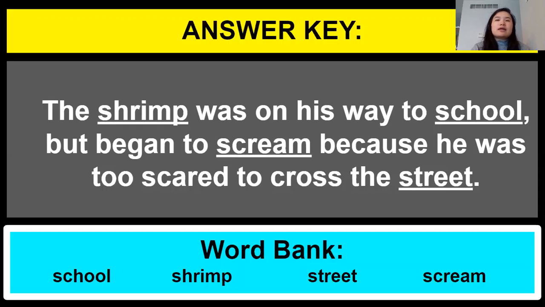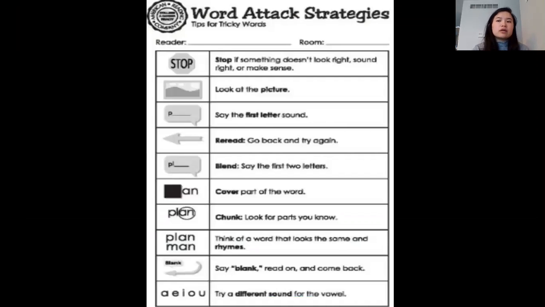Please know that the consonant blends are not prefixes. It is simply when three consonants are present in the beginning of a word, and sometimes two of the three consonant sounds are said, or all three of the consonant sounds are said in a word. There are additional word attack strategies. If you come across a word you do not know, please refer to this chart so that you can properly figure out what an unfamiliar word would be.